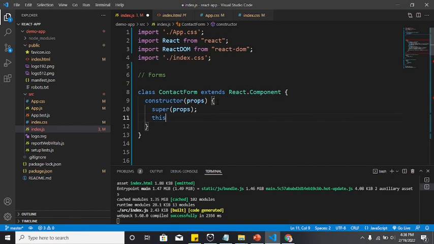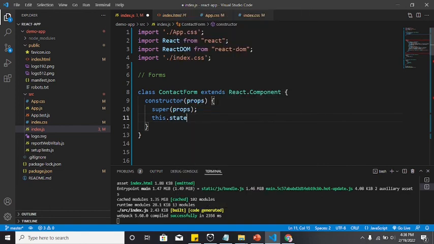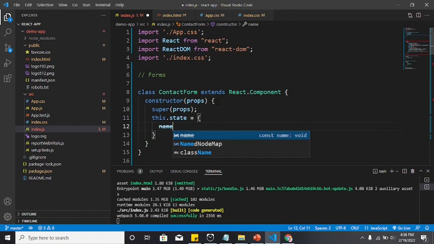here we are going to have this.state. Now this.state, what it does here is that it is initializing the state object. In other words, for example, here I'm going to have name, because I want my form to have these two details.